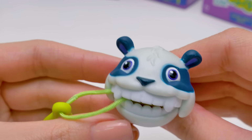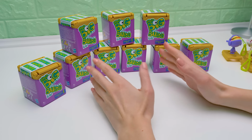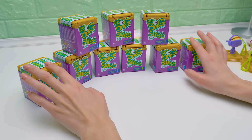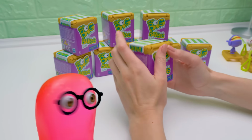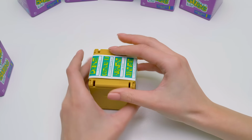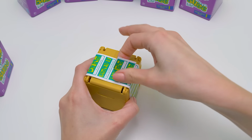Look at this cutie. There are so many little big bites, and they are so different that I don't know which one to open next. Susie, open at least something. All right. I really like opening them.